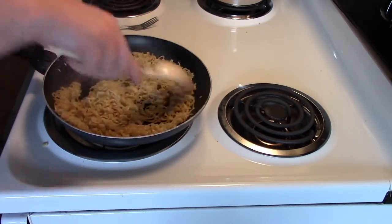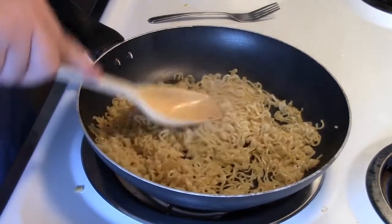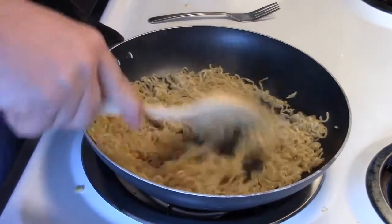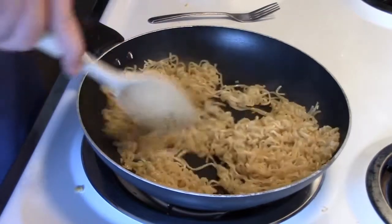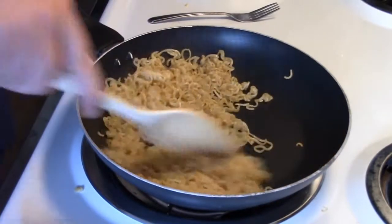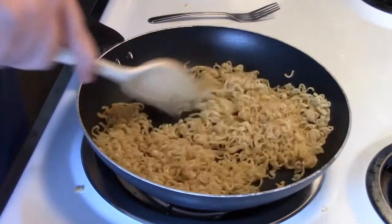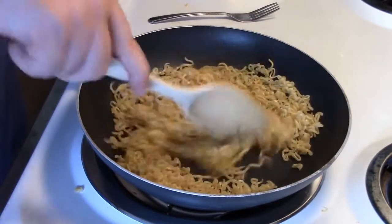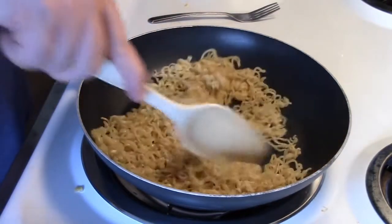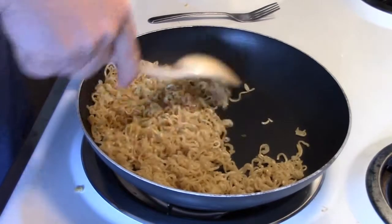Keep the noodles moving. They don't stick as easily, which is a good thing. And it's screaming noodles. Technically at this point it's mee goreng because it's a fried noodle. It still has some of the flavoring that the noodles soaked in as they cooked from the broth. If you really want more of the flavoring, what you can do is use less water when you cook the noodles initially, and it'll have a little bit more flavor that way.